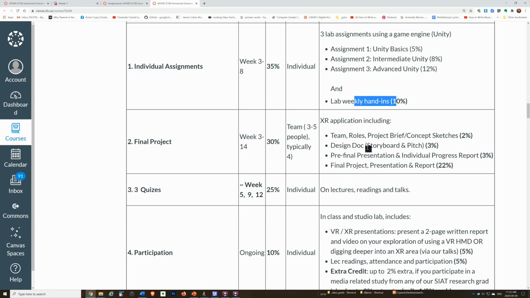There's this big final project, and so you'll be trying to find teams and roles for the teams and coming up with a final project idea. Again, in this case, with remoteness, we have to do it a little bit differently. AR is pretty good, VR without headsets. But typically you find about 4 people, and all through the year you'll be doing things. You'll see that's worth 30%.